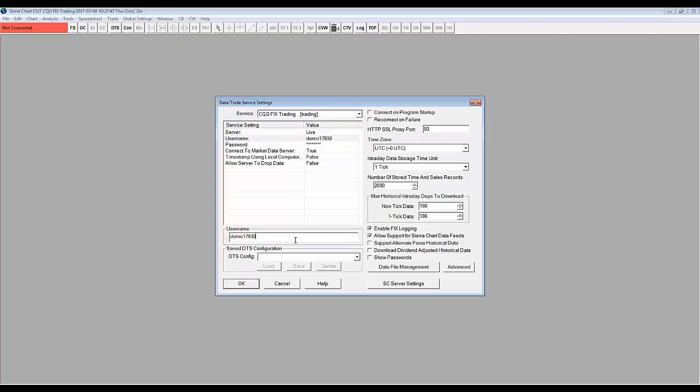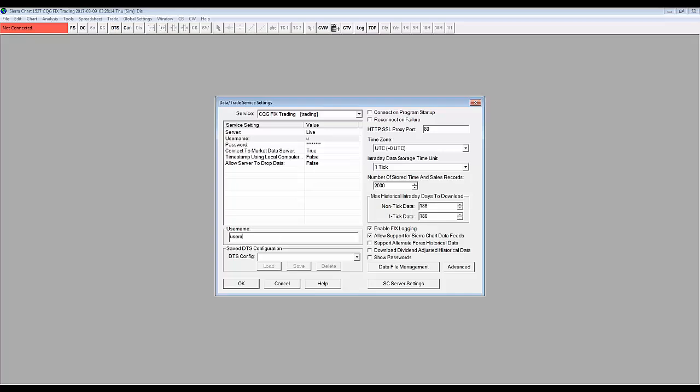Click here, username, and then you can go ahead and backspace. I always recommend copy and paste, mainly because there are special characters in the auto-generated passwords that we assign for the customers. Also make sure there are no spaces before or after the username and password. If there's a space, that will be recognized as an extra character in the username or password and will give you an invalid username and password error message.